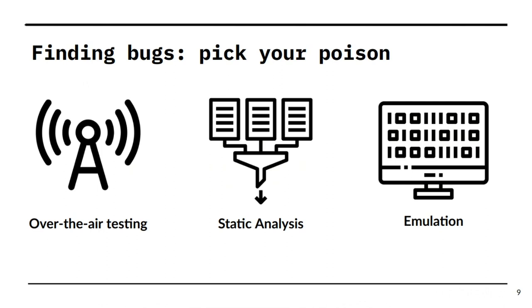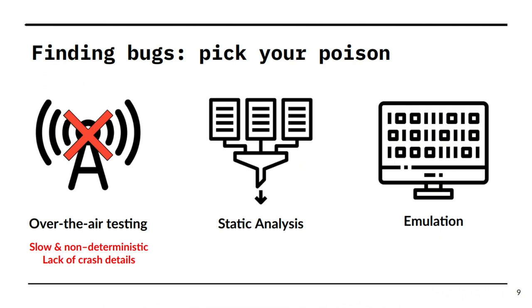So one common approach was over-the-air testing: set up the phone in some RF shield environment and send all sorts of fun messages to it. We discarded this because most of the time we will not see what's going on. We send a message, the phone may crash, may not crash, and we have basically no introspection without really digging deeper into hacking the phone to be able to extract those.